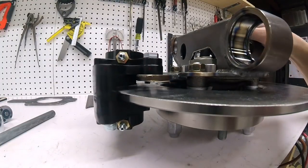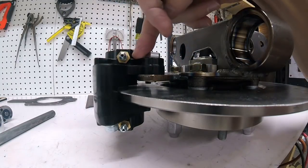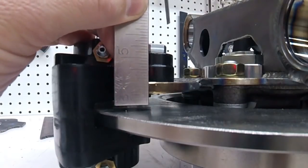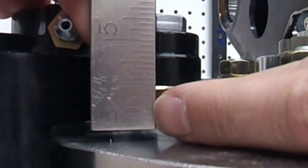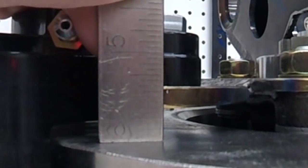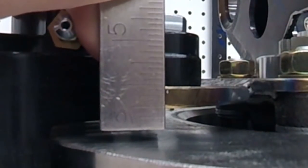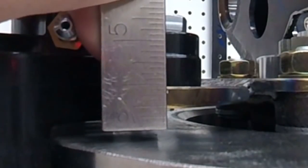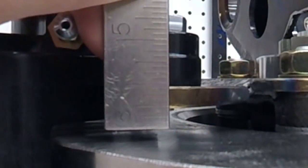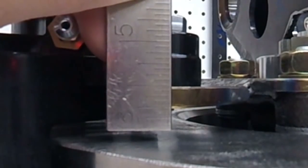All right, so now we're looking at the side profile here. This is our rotor. This is the caliper bracket. This is the caliper. If I put that on there, that would be a half an inch. It's actually 5/8 inch from here to the rotor. So if I go 1/2 inch, that'll give me plenty of meat for that bolt to thread into, and it'll still keep me 1/8 inch away from the rotor, which I'm perfectly good with. So let's make these 1/2 inch long.